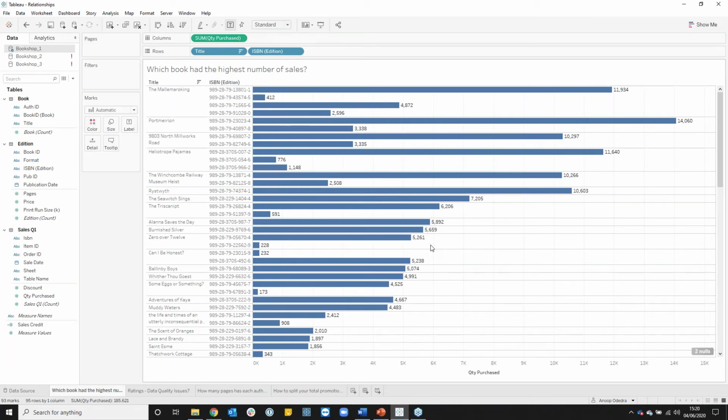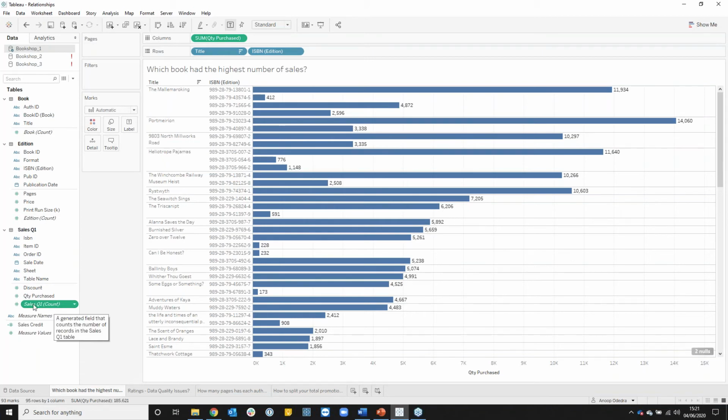My second question was how many transactions took place. Another thing you'll notice is we no longer have our number of records field in our data pane. These have now been replaced by what we call count fields. We've got a count field for each logical table.